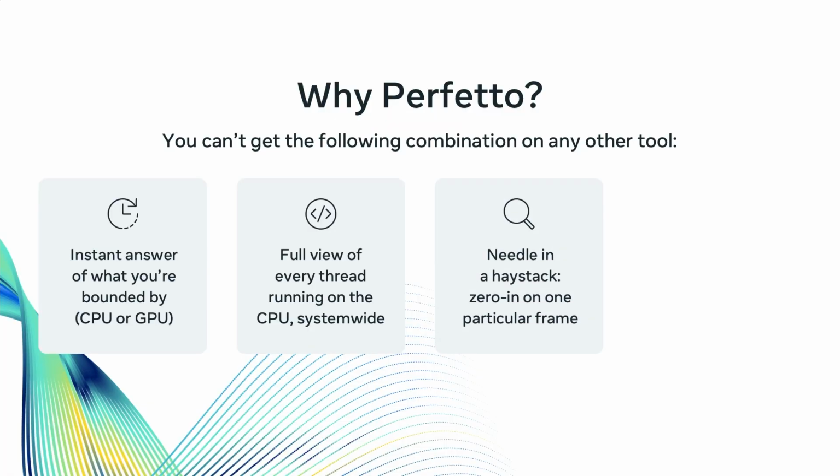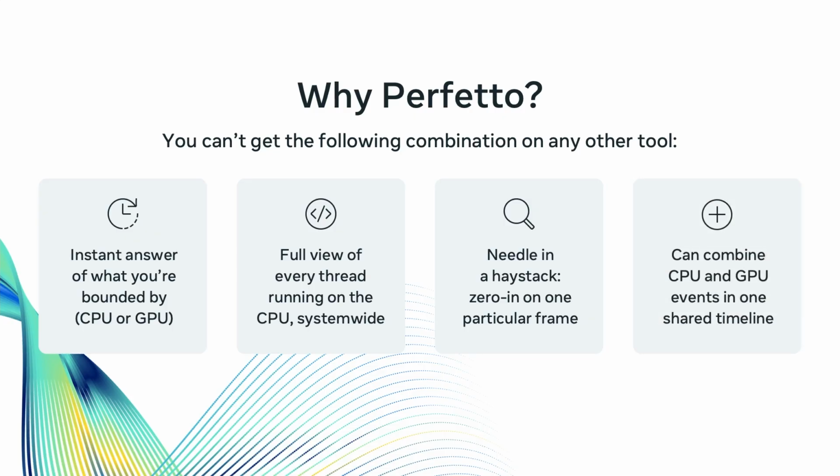And the idea there is, what if your app is at 68 out of 72 FPS? Often that means that you only need to look at these like 4 problematic frames. You don't need to look at everything because those other 68 frames might be good. It might just be these asynchronous jobs that are popping up from time to time, and you want to narrow down those. So Perfetto is really good at allowing you to zero in on the problematic frames. And finally, maybe the most underrated piece is these CPU and GPU events can get unified in one shared timeline. A lot of other tools are CPU-centric, which is fine, but sometimes it's nice to see how the CPU to GPU handoff occurs.